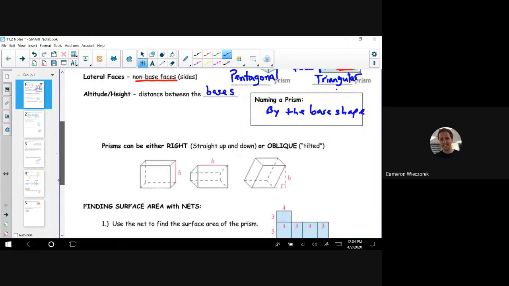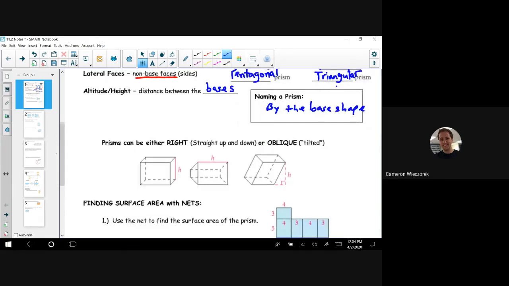Most of the prisms that we're going to deal with are called right prisms, where everything is stacked nice and straight up and down, or nice and straight from side to side. So for example, this one and this one would be right prisms. The height is always going to be one of the edges of the shape itself. That's what I'm highlighting in blue. This height connects these two bases together, and this blue height connects these two trapezoids together.